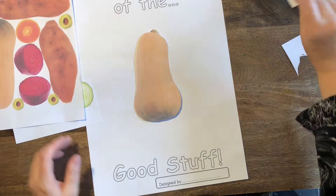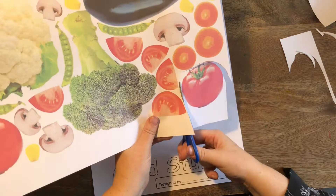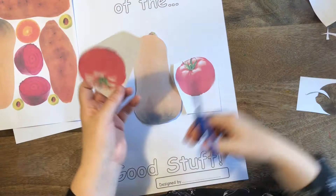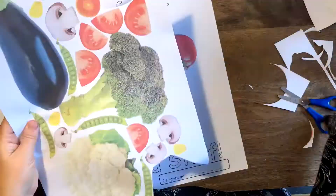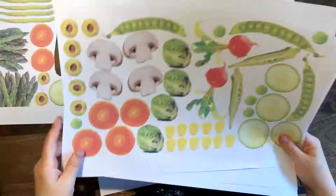Now I'm looking for some eyes. I think tomato eyes would look good. I could have gone for carrot eyes, olive eyes, all sorts of bits and pieces. I think cucumber would look good as well, so have a look through and find some eyes that you like. They don't have to be matching either! I've decided to go for two tomatoes, looking the same, but you don't have to.